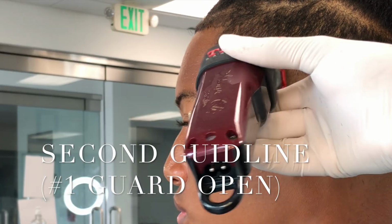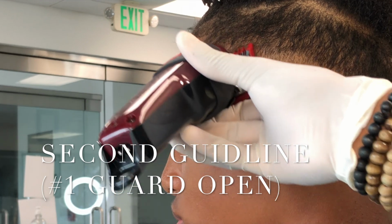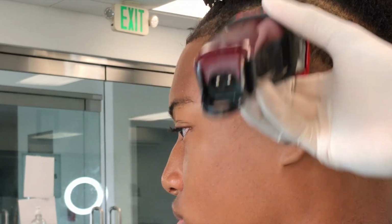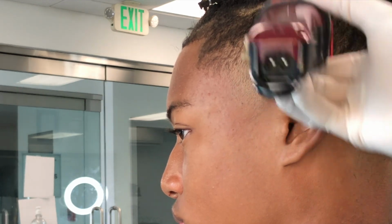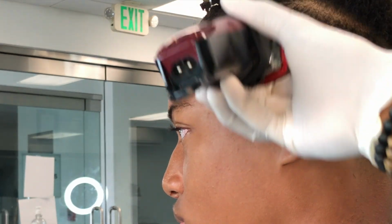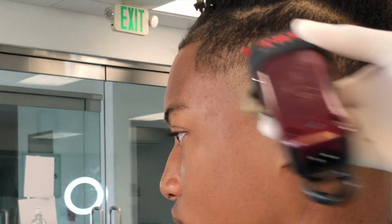Now with the second guideline, you want to take your number 1 guard and pull the lever back, which will be a 1 guard open. And you want to make your third guideline, which is another panel, and you want to make it about another inch thick. And you want to follow and keep it parallel to those guidelines that came before it.